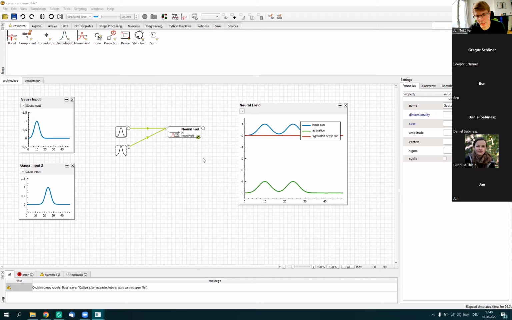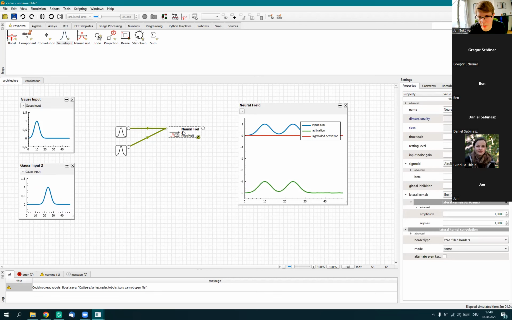And what I want to do now is show you how you can reproduce yesterday's simulation. For that, you need to manipulate the field parameters. These are now not sliders, but numbers, but you can find them here on the right-hand side. So from top to bottom, I will go through each of these parameters. The first two are dimensionality and size, and they are grayed out here because while the simulation is running, you cannot change them because that would crash the simulation.